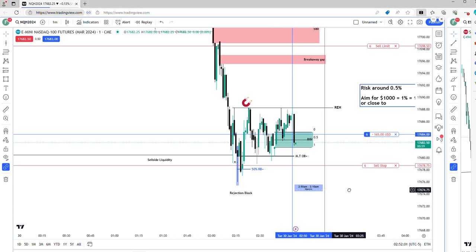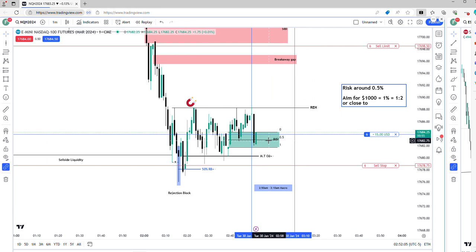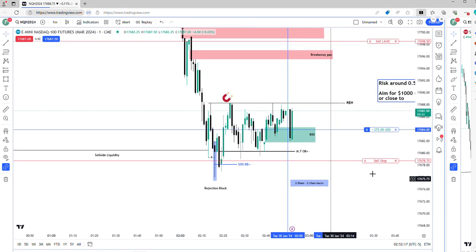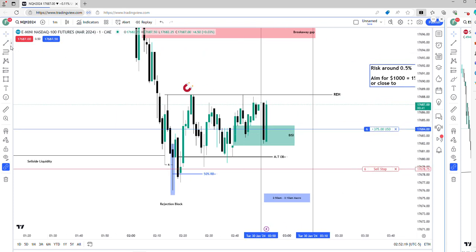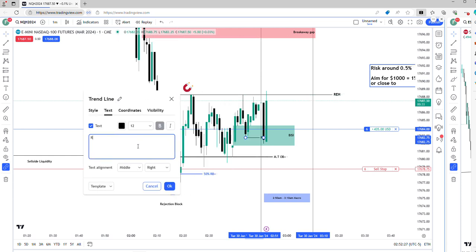So again, we're in this macro. We've just returned to that busy, and obviously we've closed below 0.5. But I'm just going to get rid of this. I want to show you guys something as well. See how we've closed below 0.5, but we've raided liquidity here. And let me just fix this up. I might make this a little bit bigger for you guys too, so you can see. We've actually come back into that busy, and we've raided liquidity. That's exactly what I like to see, right? That's exactly what I like to see.